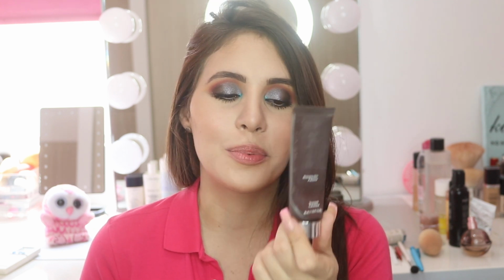For bronzer, I'm always doing, you can see the bronze that I have right now, and that's the Becca Bronzing Skin Perfector's Fault. It's just a beautiful product, and I know I've been trying to finish this for a long time, but it just doesn't want to die, and it truly is a beautiful product. I apply it with a beauty blender, of course.